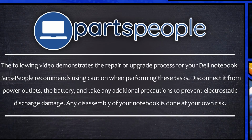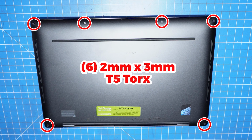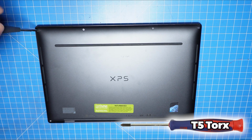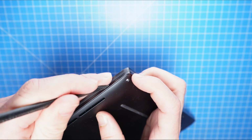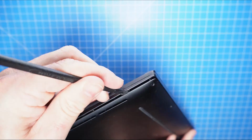Now that that's out of the way, let's jump into it. First, unscrew the bottom base cover. Now use your plastic scribe to pry apart and separate the bottom base cover.